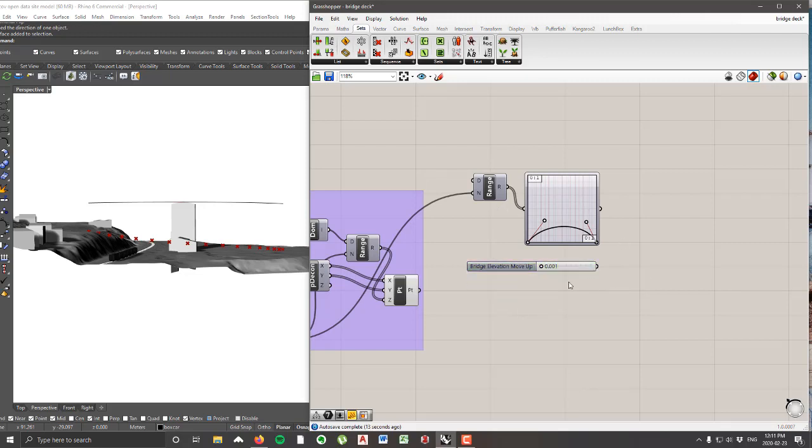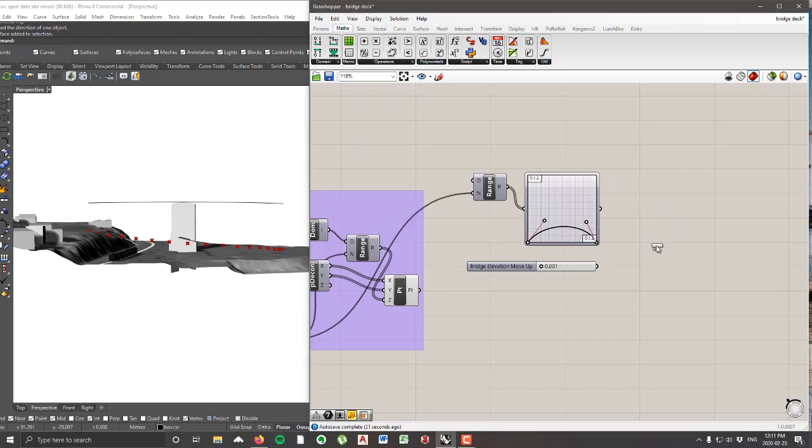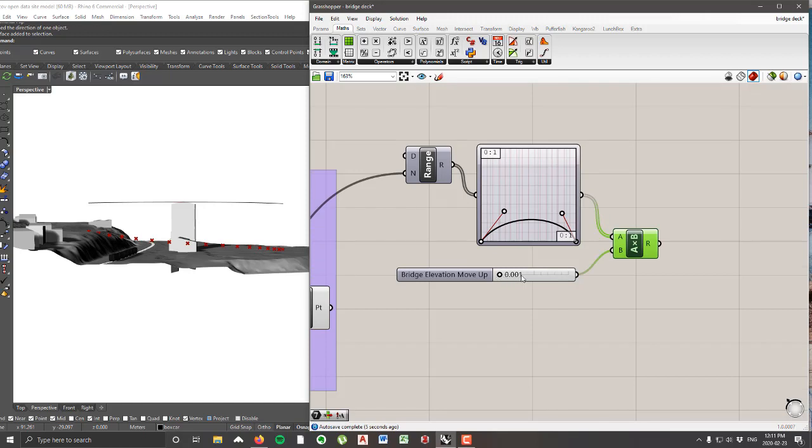And essentially what we're going to do is multiply this value by this slider value. So we'll go maths, operators, multiplication. And now you can see that if our value is 1 in our slider, the outputs of the graph mapper are going to be the outputs of our multiplication. But let's say we change this to 5.